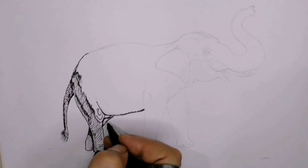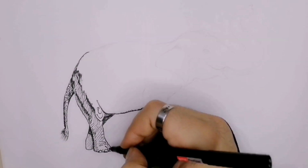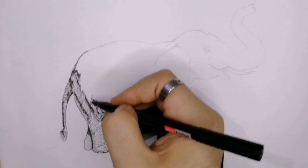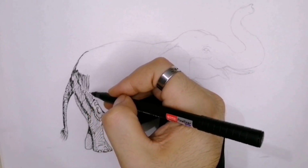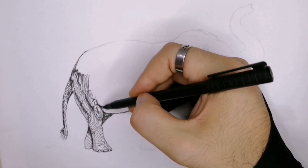This method is the closest and fastest way to train in direct drawing, so apply it and practice it and you will see the results for yourself. Even if you repeat the same drawing several times, you will be able to draw it without copying the last time, and the hand's memory will memorize the shape it drew on its own. And do not worry, talent does not matter, the only important thing is that you love drawing and nothing more.